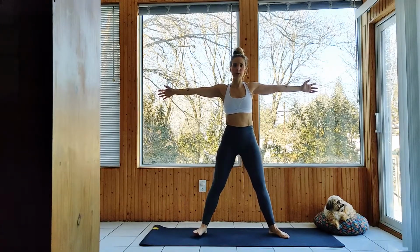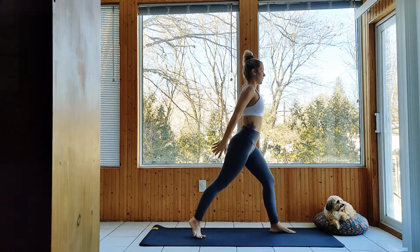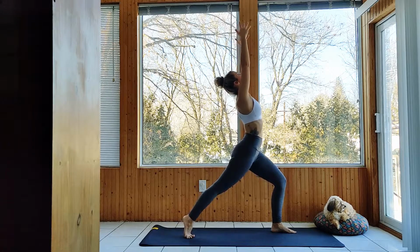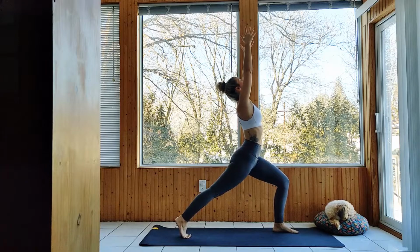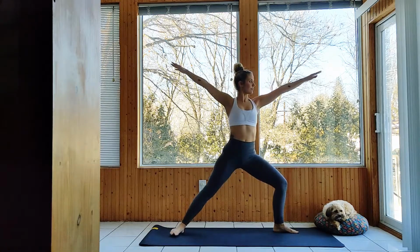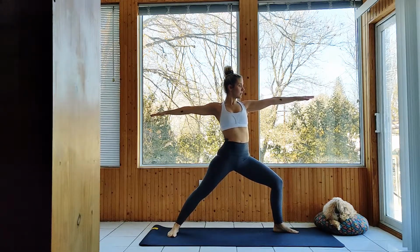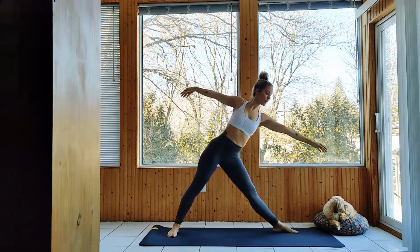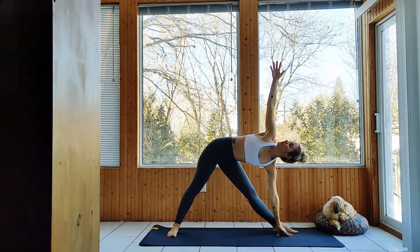Rotate to the right, coming to a crescent lunge. Open up to warrior 2, chest lifted, shoulders down and back. Straighten the front leg to triangle pose. We're going to move from warrior 2 back to triangle 3 times. Focus on keeping the body strong and steady.